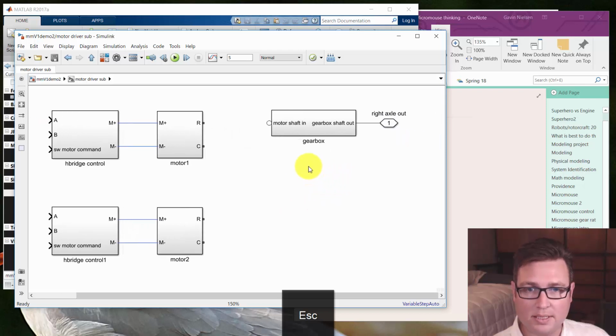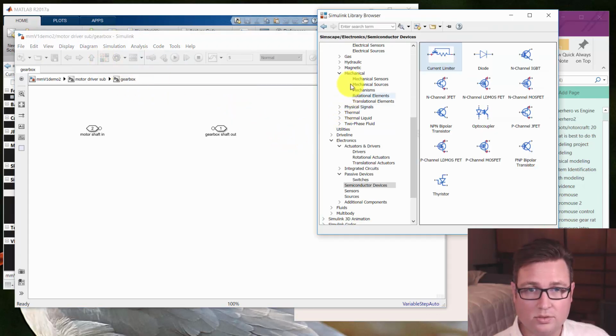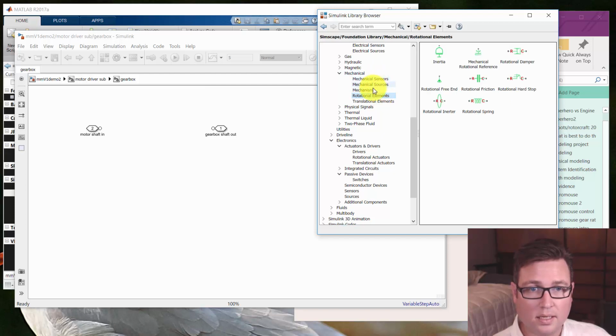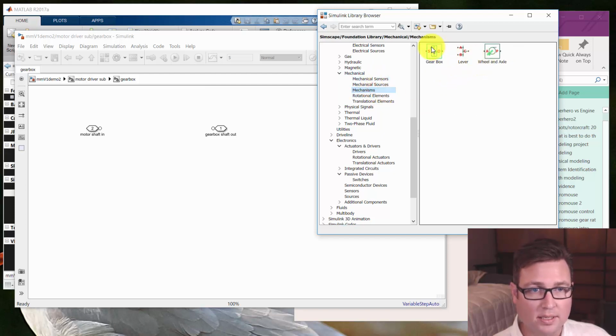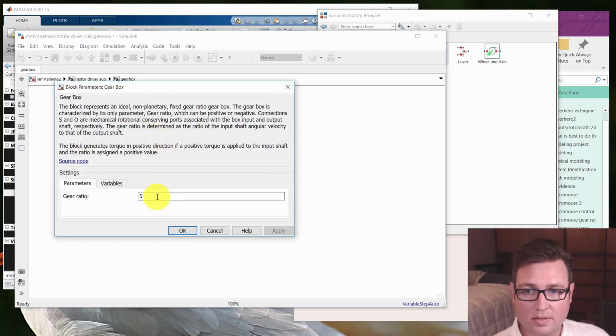So now we need to hop into the gearbox, and the only thing to do in the gearbox is to drop a mechanism, which will be a gearbox in there, nice and simple. So we'll connect shaft in and shaft out.